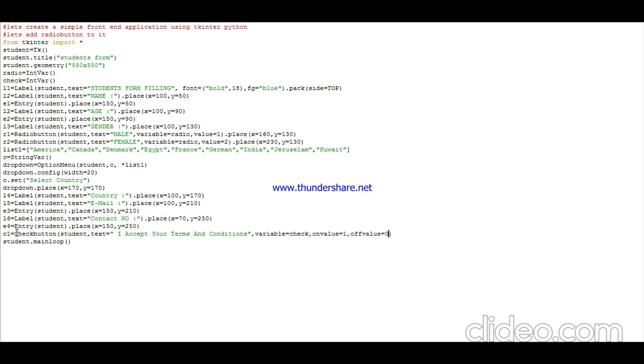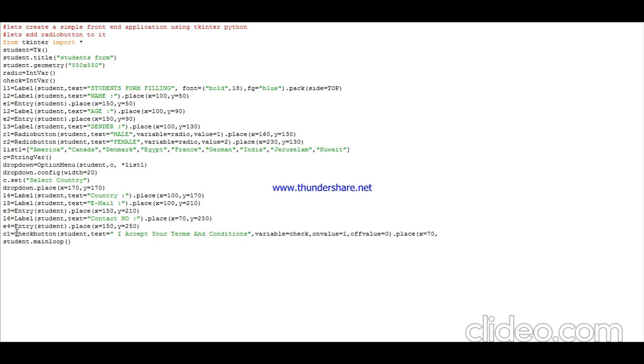So dot place of x equal to 70, whereas y equal to 290.